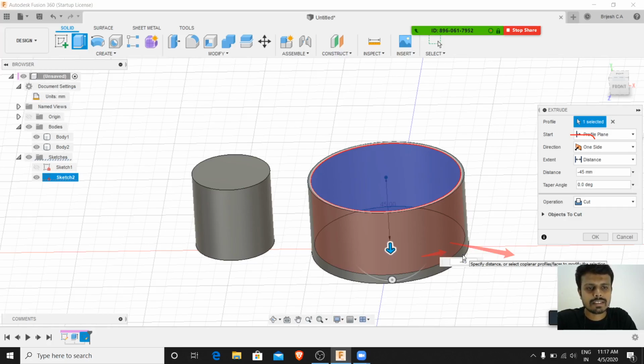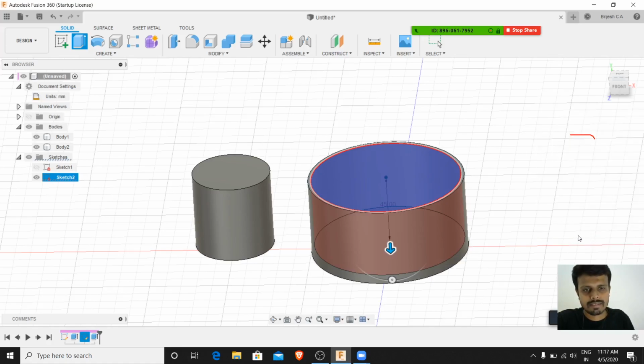I can select -45 and say there are operations, right? We want to cut or intersect. I want to cut, and direction is one side, and say OK.